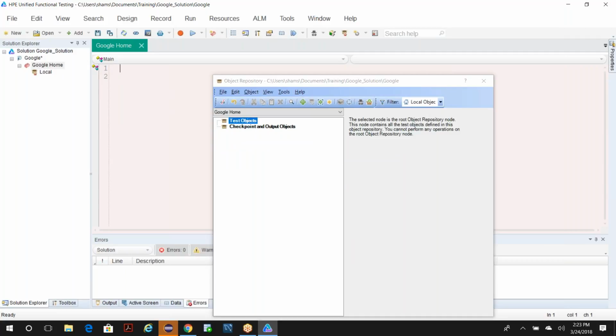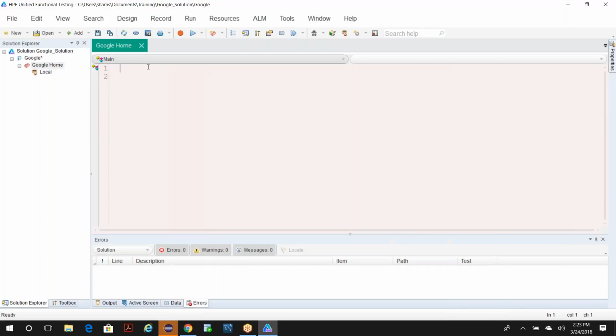But initially, while you are recording, it's supposed to record the web page element, right? Right.